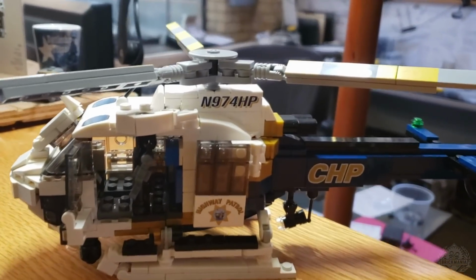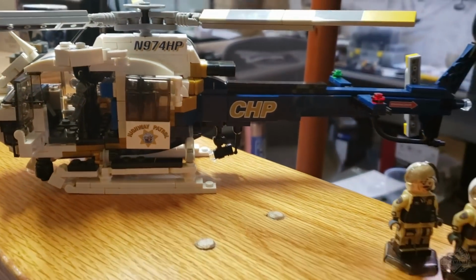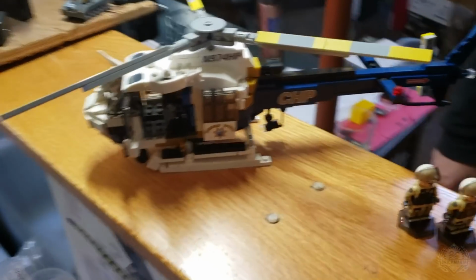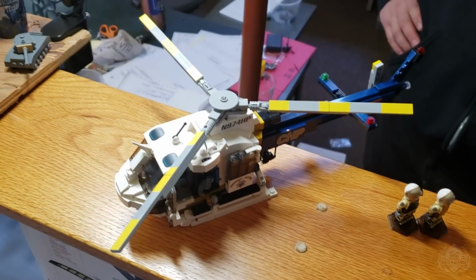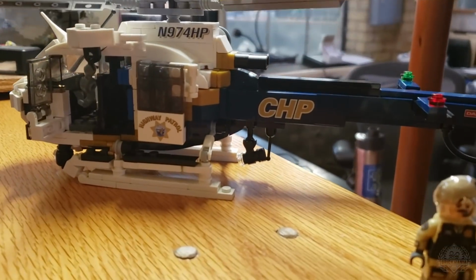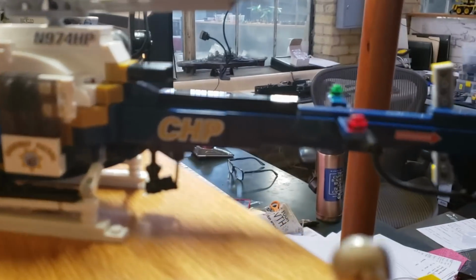Right, because there's a couple of variants. And this particular tail number is for the Sacramento area, Yosemite area. I guess the Auburn Hills, I think, is what it is. Sure. So very, very cool. That is the only sticker on there. Otherwise, the rest of what you're looking at is all print elements.